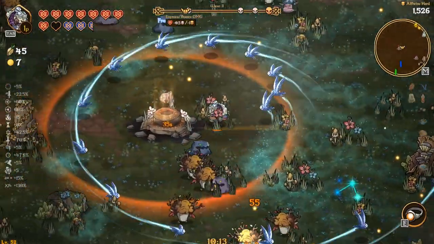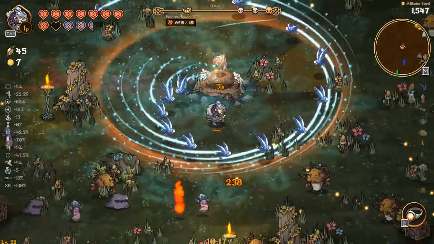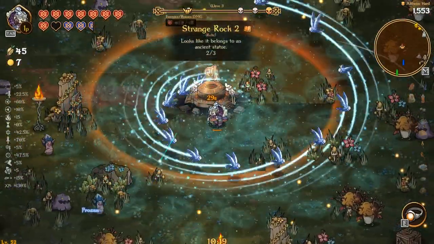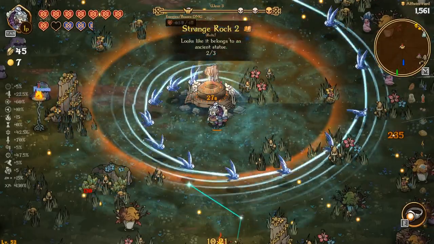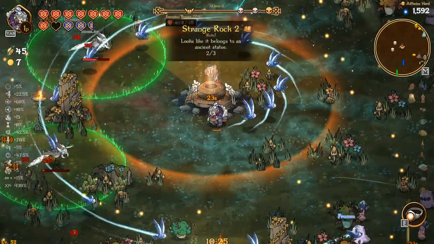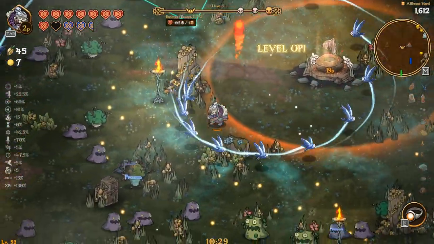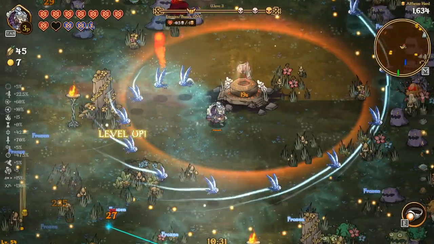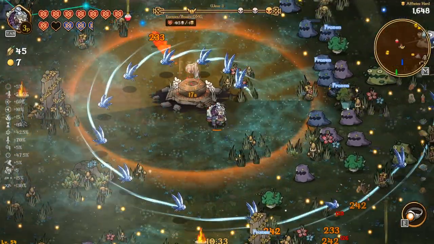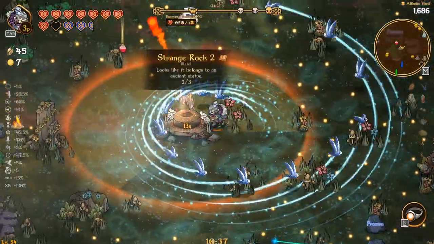Ooh, this is a new item. Oh, it's a second ancient statue piece, okay. See, I thought we were trying to find these. Maybe not, though. Maybe not. Ooh, these are new, too. I haven't seen those guys before. Okay. Alright. We definitely need this.